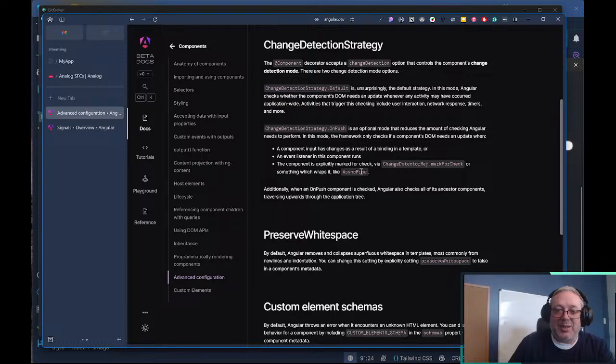We don't have async pipes because we're using signals. We didn't use markForCheck. Our component doesn't have an event listener, and our inputs hadn't changed. I like to default to OnPush, but there are some considerations to take into account.